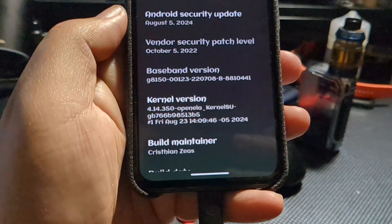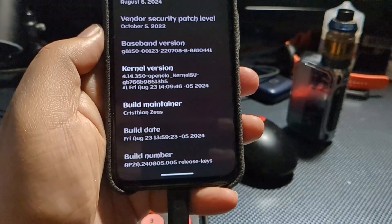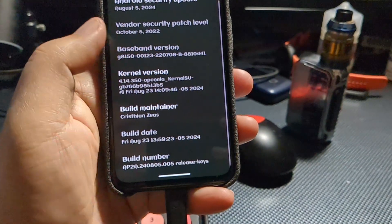Now that we got it updated, I've got to take my kids to school, so I'm actually going to run a couple of photo tests and video tests on the Pixel 4. This is the front selfie camera with the Pixel 4 — it is using the custom ROM Evolution X. I just wanted you guys to see how the cameras are working and everything like that. I got my son dropped off to the bus, so we're good. I'm going to snap a couple of photos so you guys can see what the camera capabilities are.